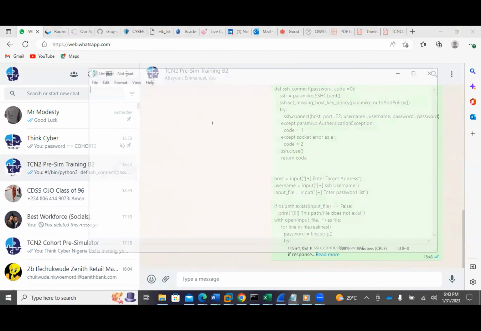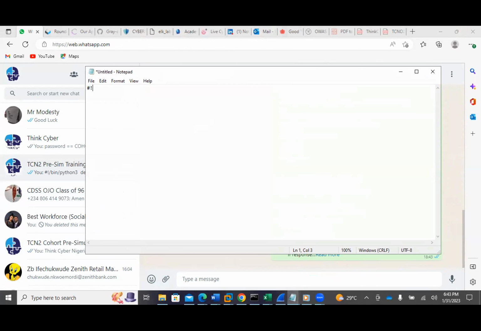So what we did was to simply write declare bin, then Python 3. Input host, input: enter target address. Username, input: SSH username, because what we're doing is SSH.